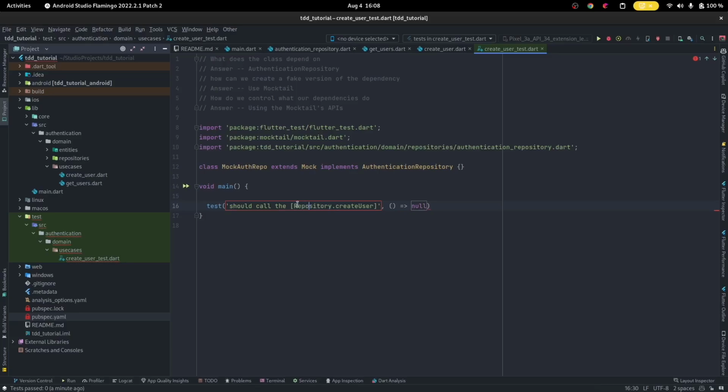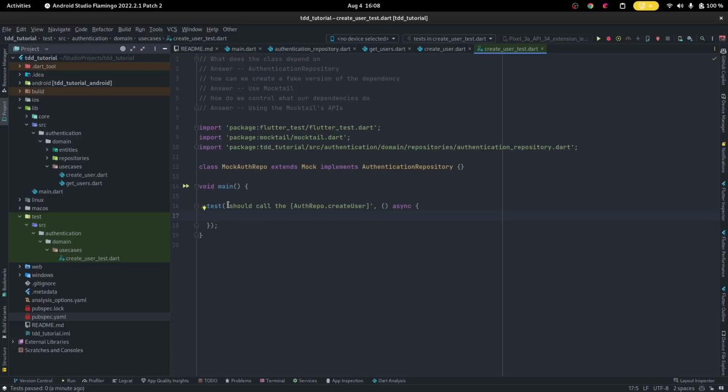Because I'm talking about the auth repository, we can say auth repo. I don't want this to be too long, so auth repo.create user. We want to make sure that it always calls the auth repo dot create user. And we can add an async because we have to await a future function.